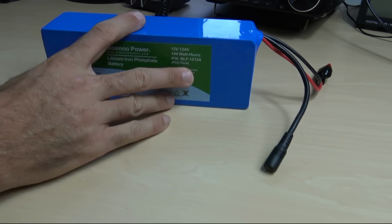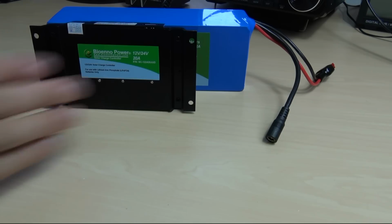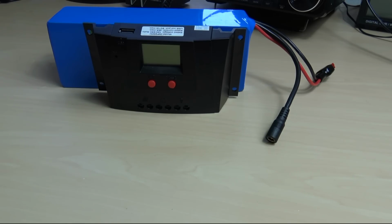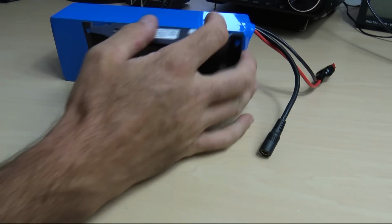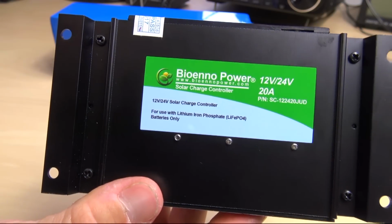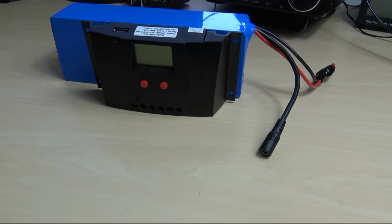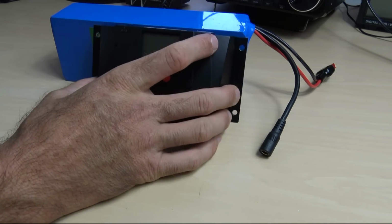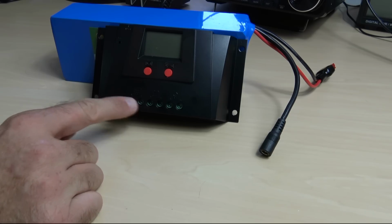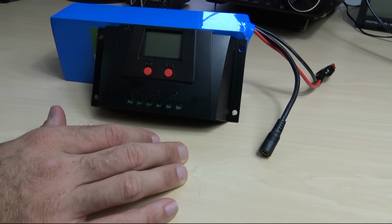Now I did pick up something else, and this is from Bioenno Power as well. This is their solar charge controller. Now you may be looking at this and say, oh, I saw one of those on eBay or Amazon from China for $10. Well, beware that this is specifically designed for this battery, and it tells you right here, specifically for lithium iron phosphate batteries only, because it handles constant voltage, constant current charging capabilities in that. What I plan on doing is using my solar panel attached to the first two screws here. This is all in the manual. Your solar input is going to go here. Now this will handle 12 to 24 volts. My solar cell is 18 volt open circuit.